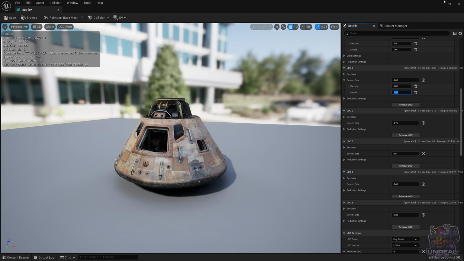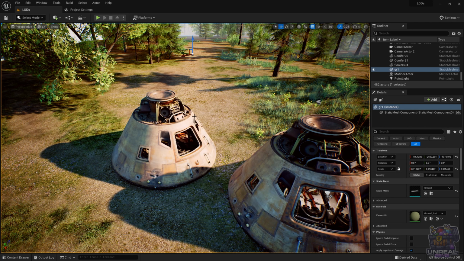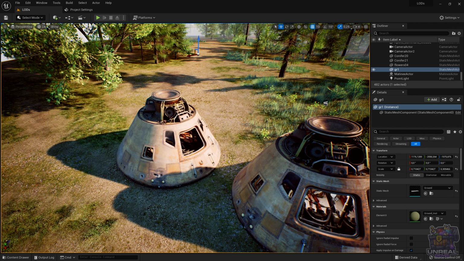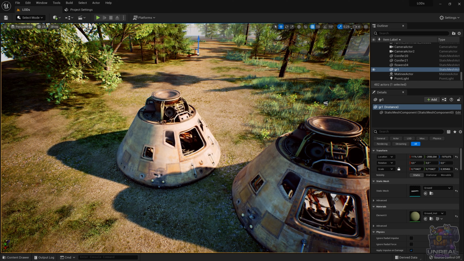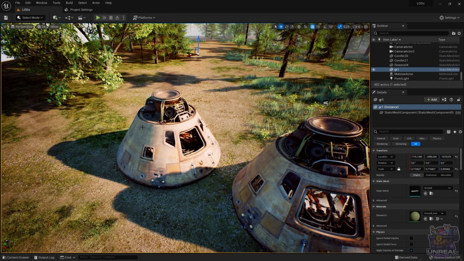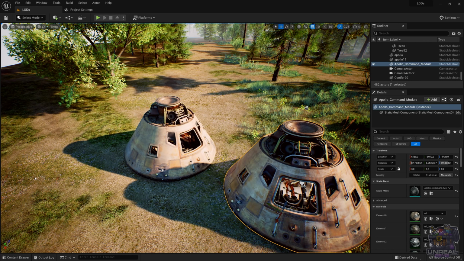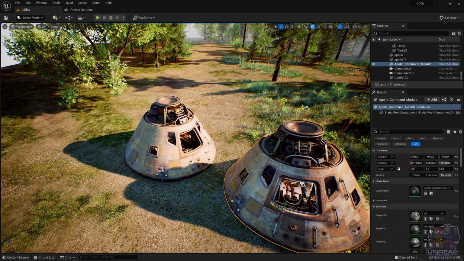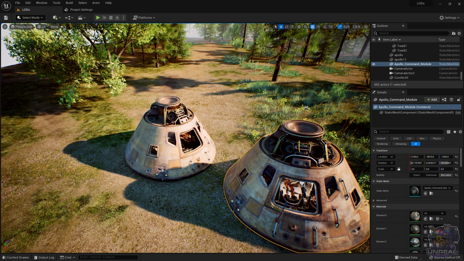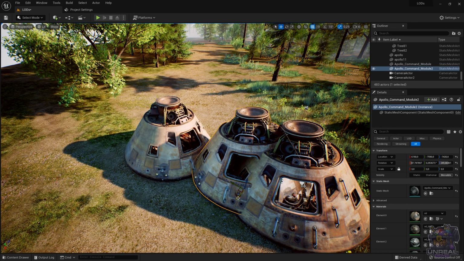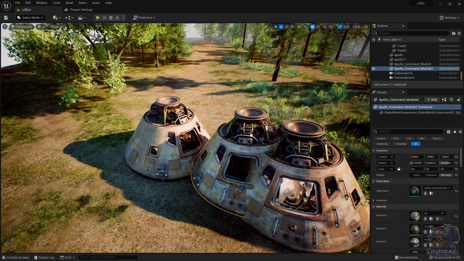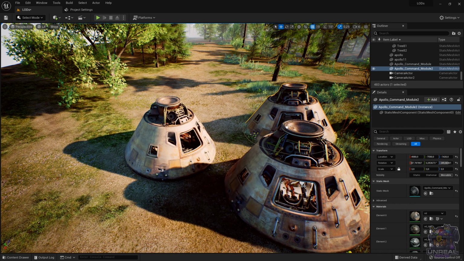So after all of this, I wanted to show you that this is not something that I do for fun, but I do it for the performance. If now I start duplicating the Apollo that does not have LODs, you are going to see, if I turn on the FPS, that as soon as I start duplicating it, no matter how close or how far away the mesh is, it's going to start dropping frames.